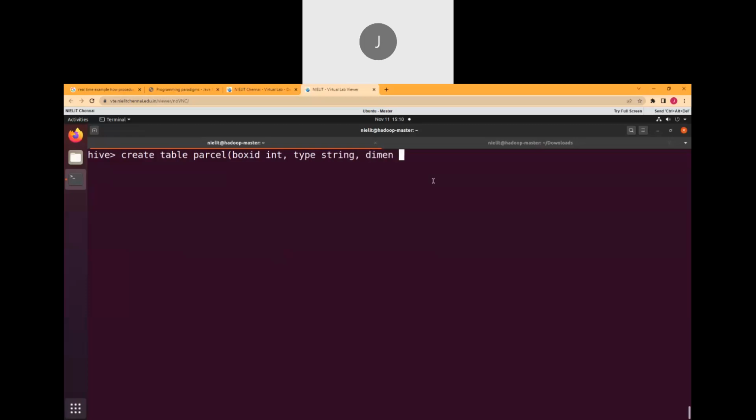Okay, dimension I'm going to give as a struct. So struct we have to give. In that I will say the length as the first field. I can give the name. Okay, this is a user defined name. Length as an integer, and breadth as an integer, and width as an integer.